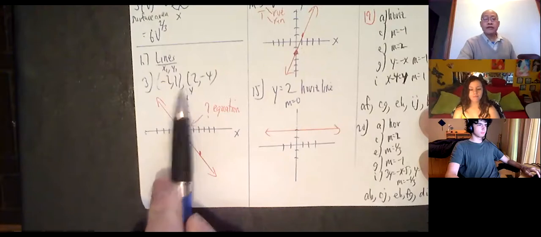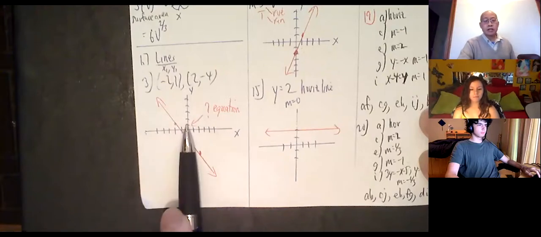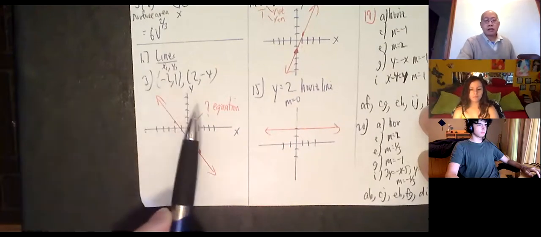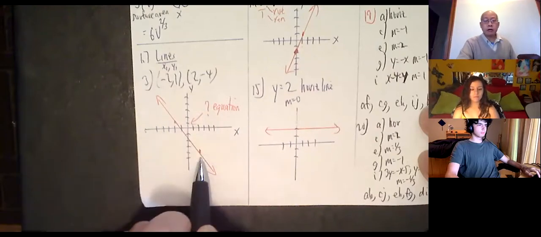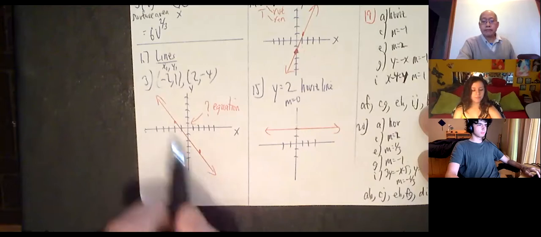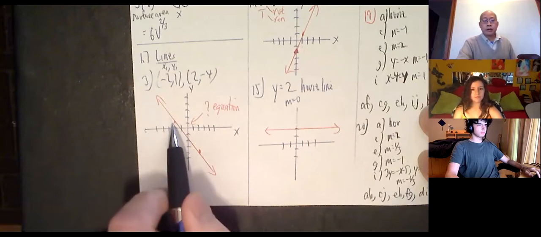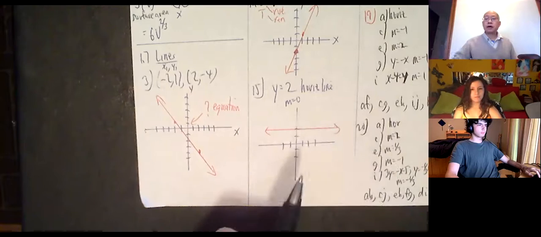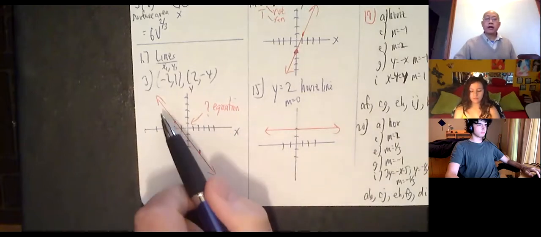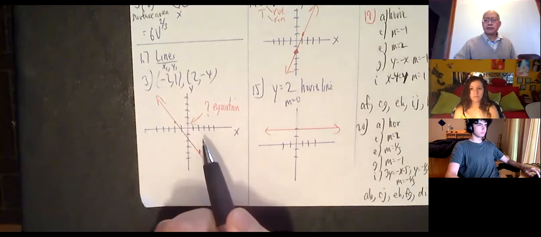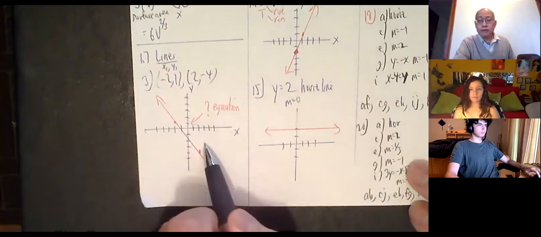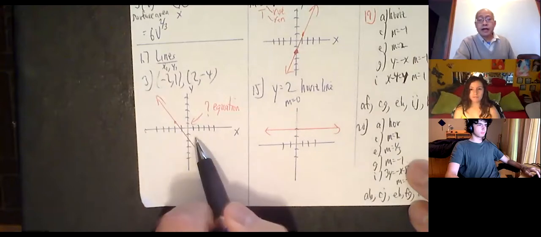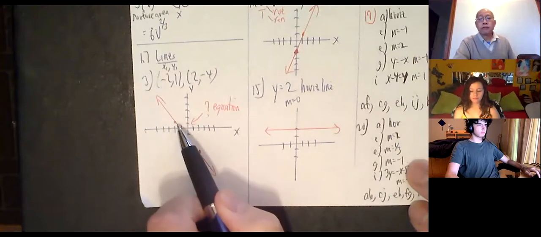Now, you don't have to graph these, okay? I did just for fun and to teach you something. It's easy to plot the points -2, 1, and 2, -4, but you don't have to do this on the exam this Friday. But we should all agree, if you have 2 points, that's good enough to determine a line, right? I can see that there's a line. So what is the equation of this line? The technique is to first find the slope. We use the formula for the slope, and then after that, you do the point slope form.